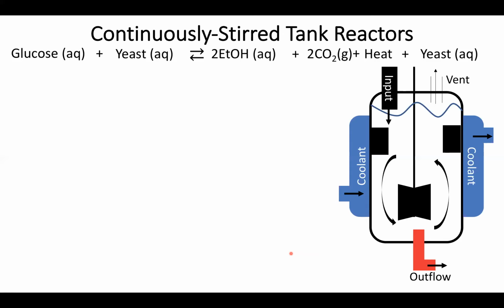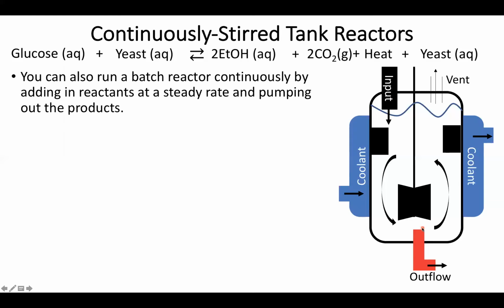So one of the things that we can do to try and help speed up this problem, so I don't have to run a reaction infinitely long to get the conversions I want, is, instead of adding in all of my reactants in one go and pulling all of my products out in one go, we can take this same reactor and run it in a continuous form. So this is called a continuously stirred tank reactor. So the idea is I take this same high-tech batch reactor and I just keep pumping in my reactants at a steady rate, and I'm going to keep pumping out my products at a steady rate.